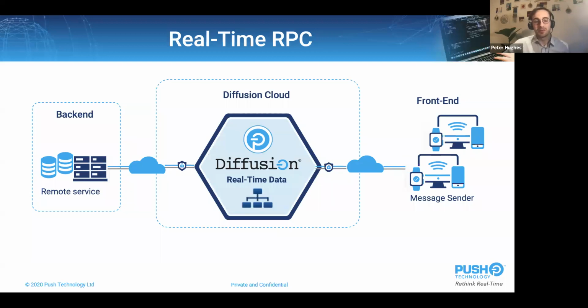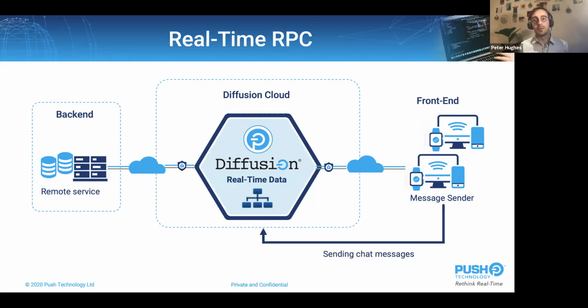Now, this is really important for being able to provide functionality like placing orders, anything that might be transactional in nature. Or potentially you could use it for asserting real-time validation logic over things like chat messages, where instead of the front end being responsible for updating the shared data model, you send events directly to a backend service, which can then provide any number of auditing, analytics, or processing rules that need backend logic to perform before then pushing that back into Diffusion for general consumption.